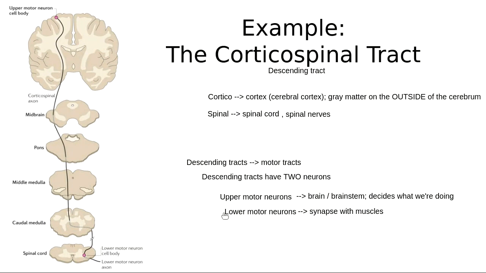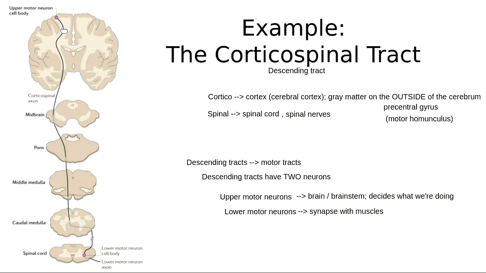This particular tract is the corticospinal tract. So we start in the cerebral cortex on the outside of the brain. More specifically, we're talking about, here it comes again, the precentral gyrus. We're talking about that bump that has the motor homunculus inside of it. So we're starting this tract in the place where we got that really funky map inside your brain. My neuron that lives up there, at the top, in the motor homunculus, that's my upper motor neuron. Notice that we've decided we want to move our fingers, for example.